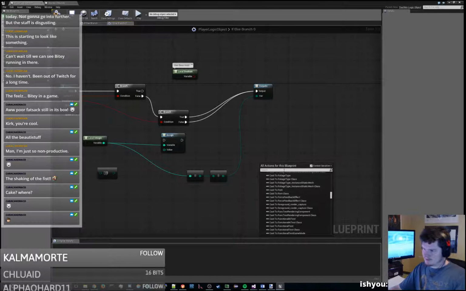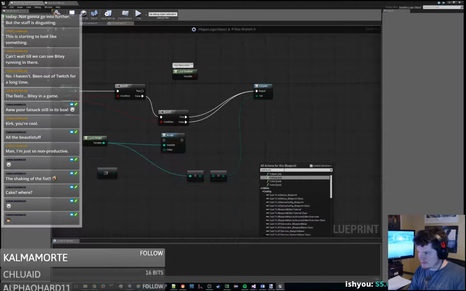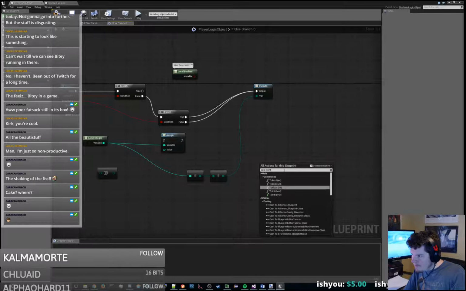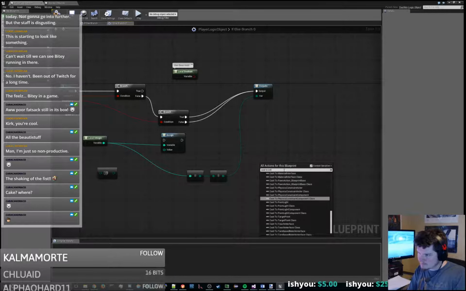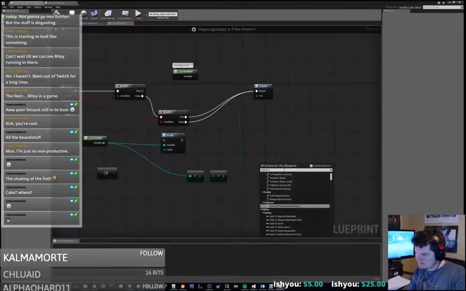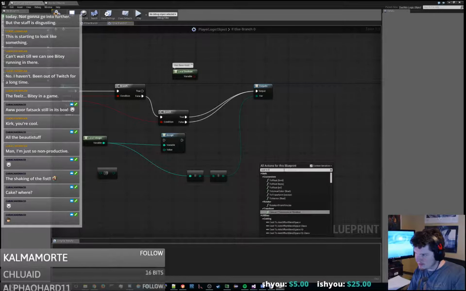Is there like cast to integer? Like cast a number or like cast a float?